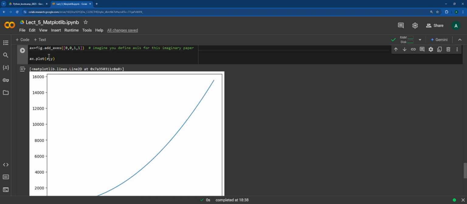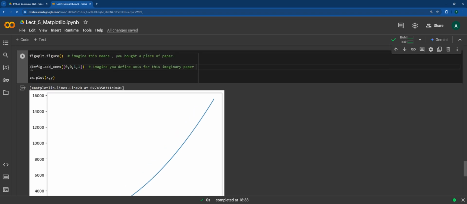And then when I say ax.plot, it means in this ax that I created, go and plot. Obviously, I can name this whatever I want. You can call this Mickey Mouse if you like, but using ax is the better way. So ax = fig.add_axes, you add these axes, and ax.plot. For the moment, if it confuses you what these numbers mean, that's fine. Just accept that you start 0, 0, 1, 1 for now. It will make sense later when we go to the next examples. And then you do a plot.